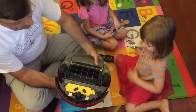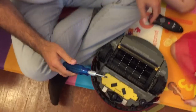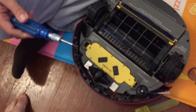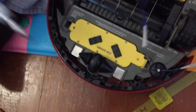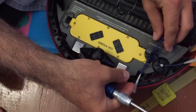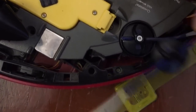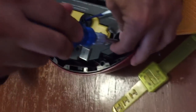So okay, we have to flip Roomba onto his belly, so we can see his belly. And I got a handy-dandy screwdriver. Let's have a quick look. Can you put it right next to it to see? Does it look right? I'm hoping, but honestly, it's a little smaller. That's odd. It said it was for this particular specific Roomba. Well, let's see what happens.